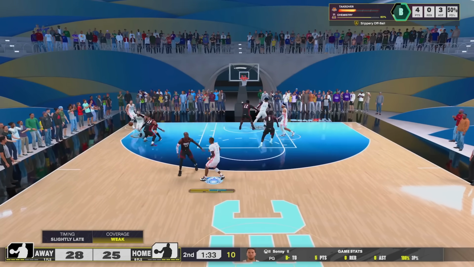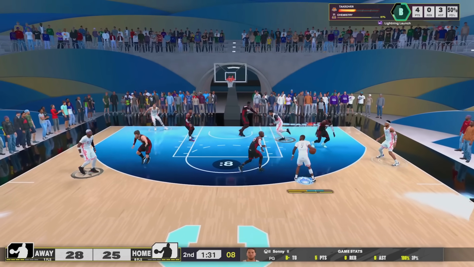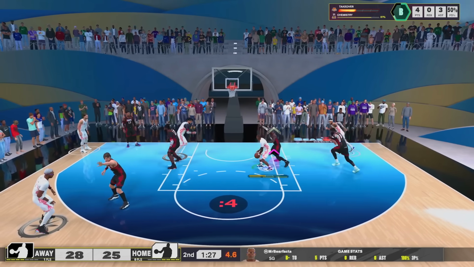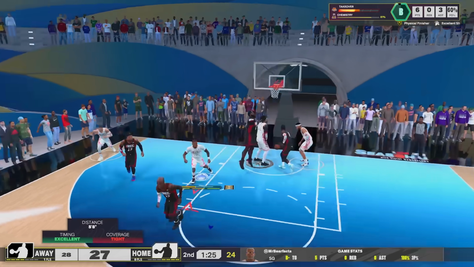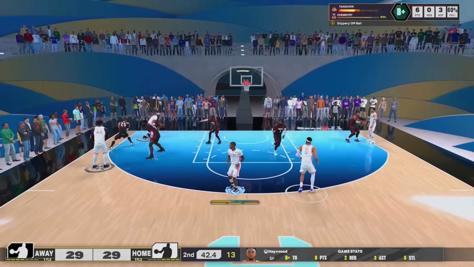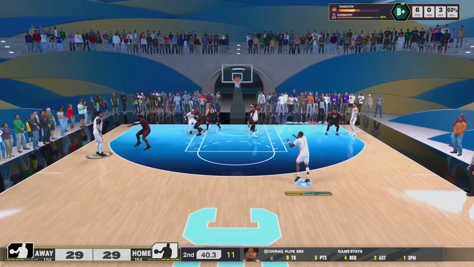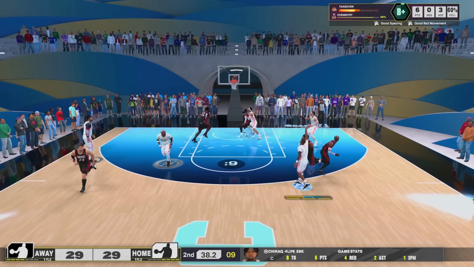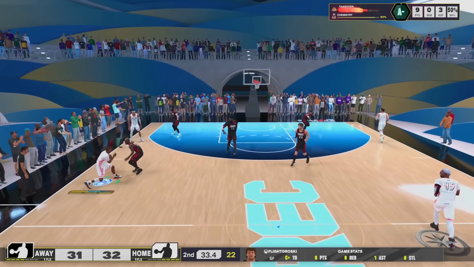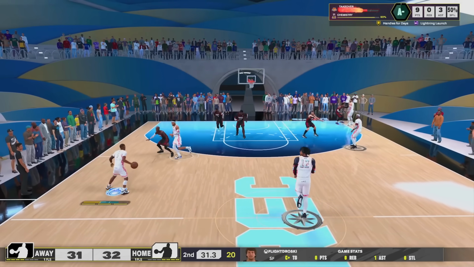But me personally, bro, I'm always switching my camera angle. I play on the floor camera, I play on the rail camera, obviously the 2K camera. Can't forget the broadcast cam, and I mean, I rock with them all. But as y'all can see, man, it's tied up at 29, and y'all see how I'm getting downhill and finishing through contact. This build is crazy. And the thing about it is, it's not even like it's a bully guard or some big max weight player.